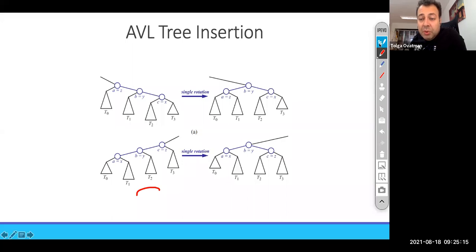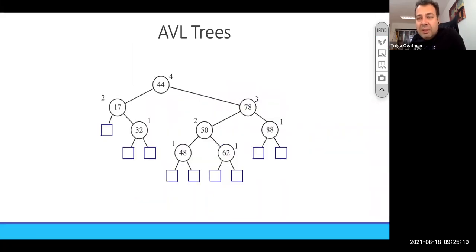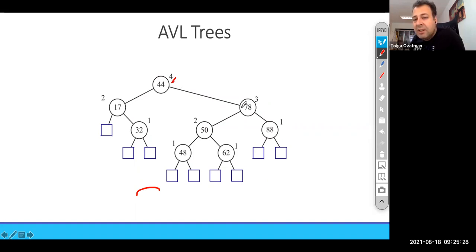Well, what you can do in an AVL tree is you can annotate the nodes not with the depths, but the difference between the left and right subtrees' depths. So what you can annotate this one with is not 4, because it's not important. We are not going to compare it with something else. But what you would write here is 2 minus 3. It would be minus 1.